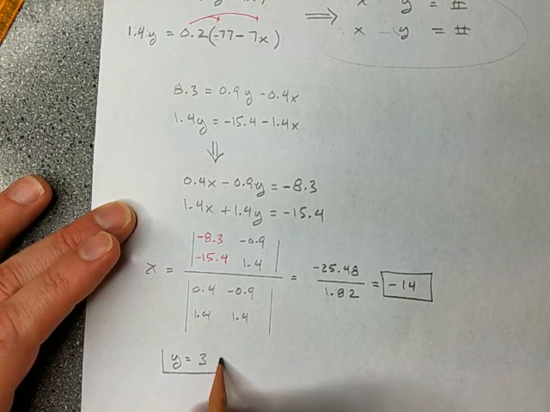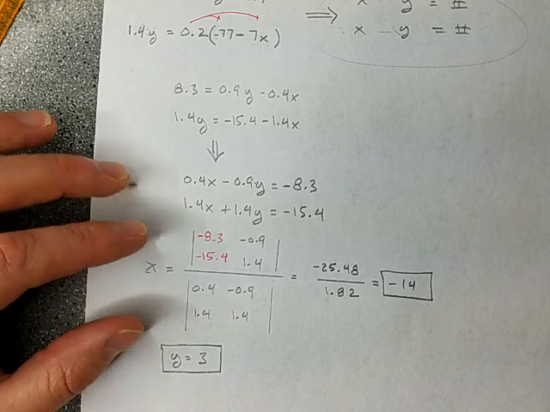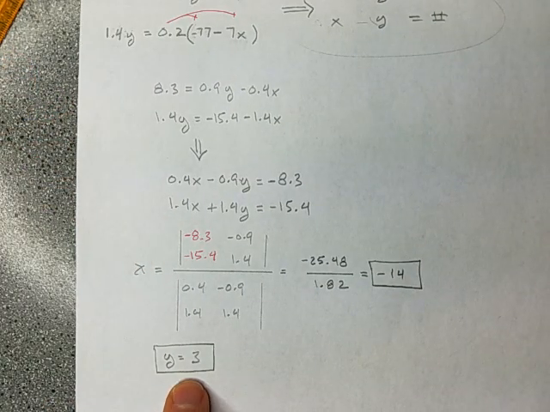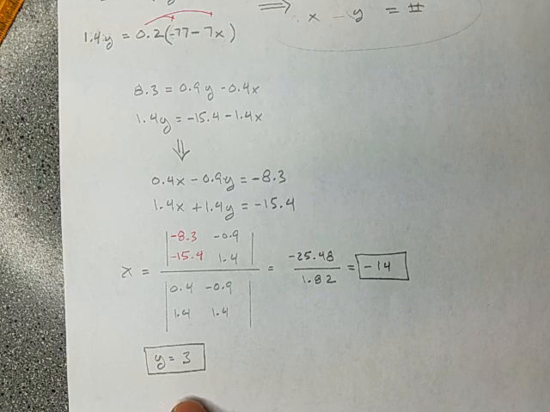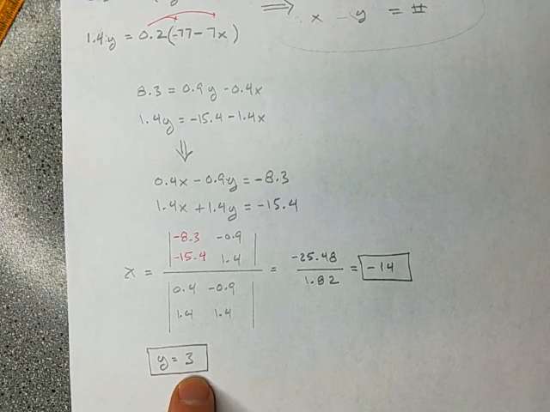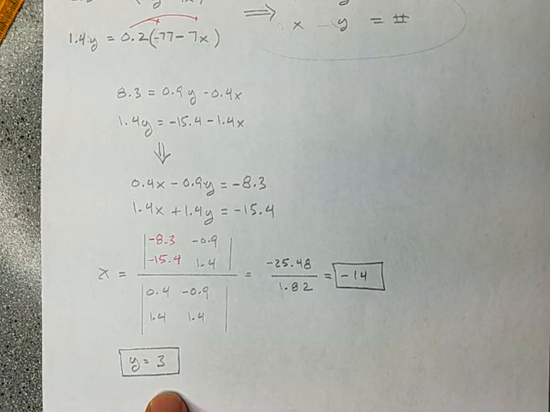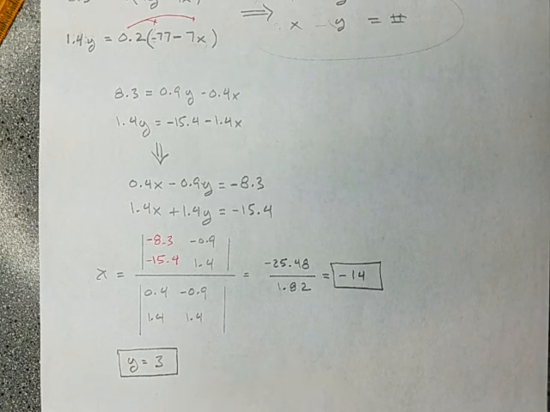All right. If you solve for the y with Cramer's rule the way you're supposed to, 3 is the answer you'll get. And if you get 3, then great. You understand the pattern and you do the math correctly. If you can't get the 3, then we'll talk about it. I can go through the example with you, and I think you'll understand it then. But at least for now, try to do it by yourself.